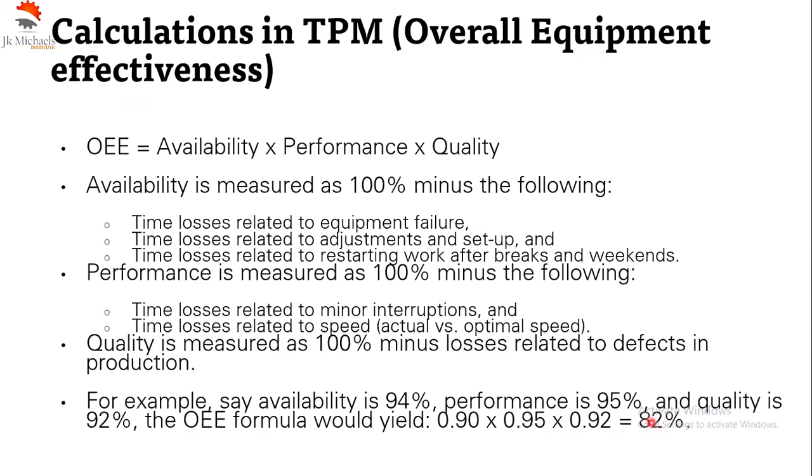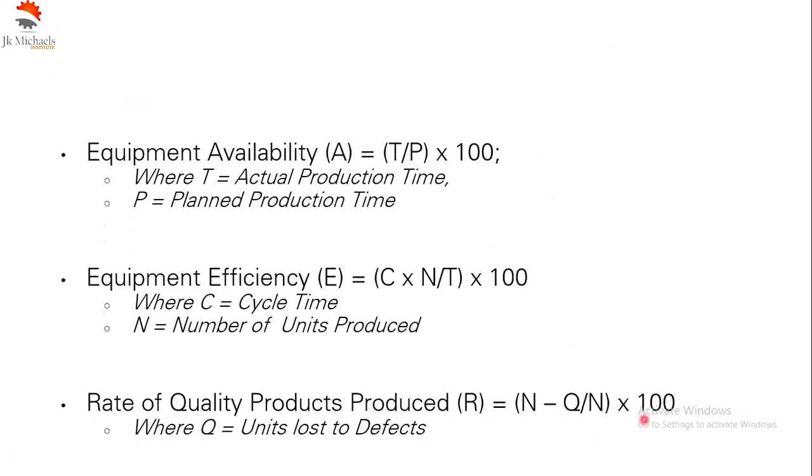So what we are going to do next is show how we can use OEE to improve our machine performance, and we'll talk about some of the things that can affect us, with a little bit of adjustments to these calculations. 0.94 multiplied by 0.95 multiplied by 0.92 will give us 0.82. So that's correct. We'll look at how we can improve equipment effectiveness, and we will have some very small calculations that will help us with that. Now, first of all, let's look at the three variables.